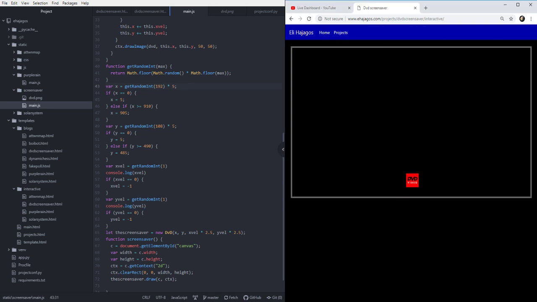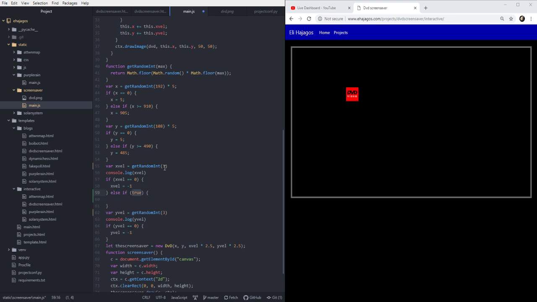Anyway, I have a genius idea. We're gonna make this 3, right? And it goes from 0 to 2. So else if, right? Xvel equals 1. Well, it's equals 2. Xvel equals 4.